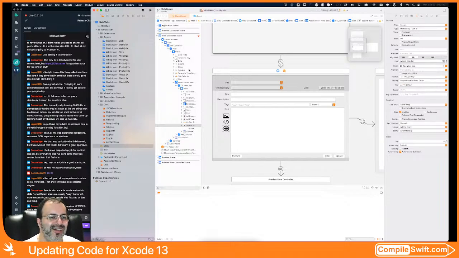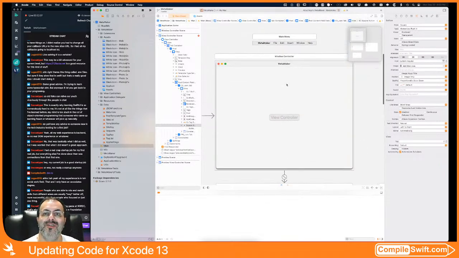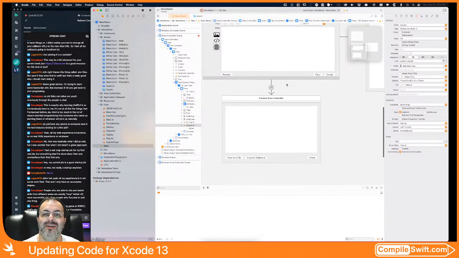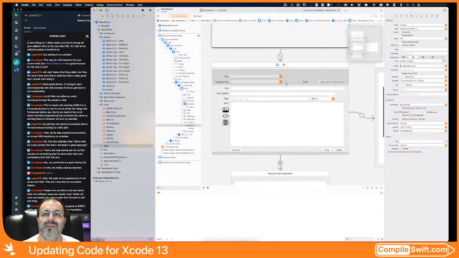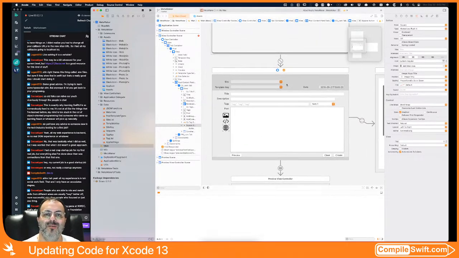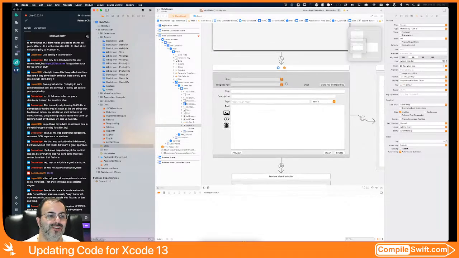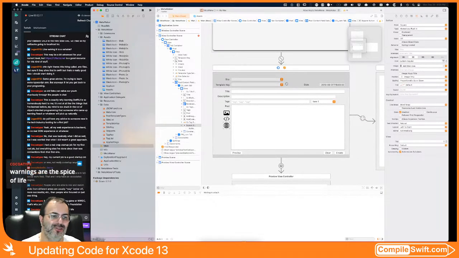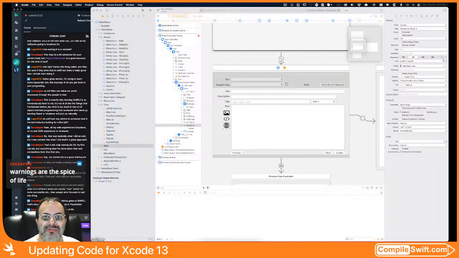You know. All right, let's see if this one compiles. I see I got 13 warnings. I almost don't want to click on them. All right, let's let this one run. So this is old school storyboards, right? Not even SwiftUI on this one. Although I really want to convert this. But, and here's a question for you all. Warnings are the spice of life. Yeah, but sometimes it's too spicy.